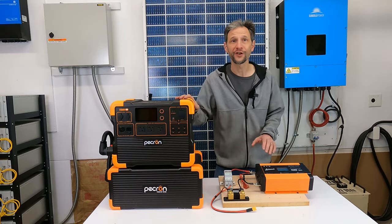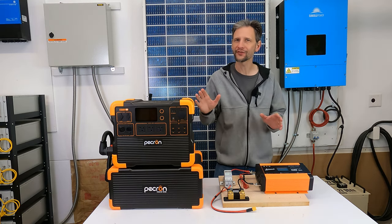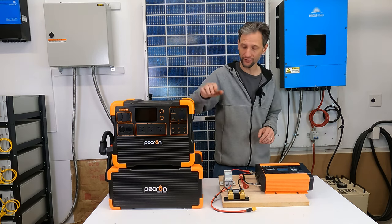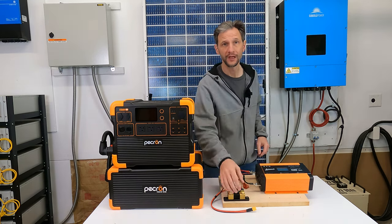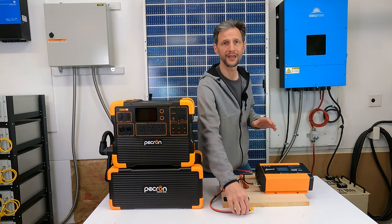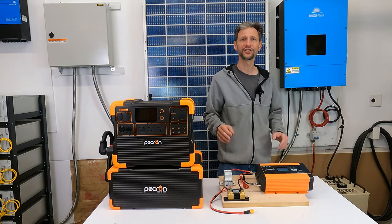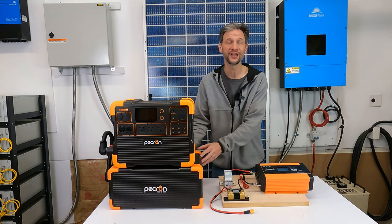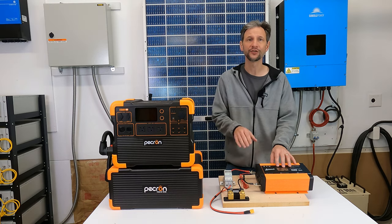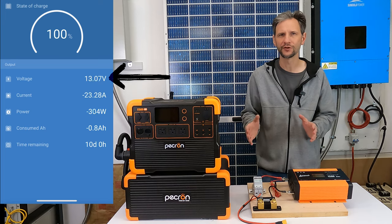All right, one of my favorite upgrades to this version is the 30 amp 12 volt DC port, which actually puts out a regulated 13.3 volts. There's one on the inverter, and there's one on each expansion battery. It uses a standard XT60 plug, making it really easy to make your own cables for connecting other devices, like what I've done here. With a 30 amp capacity, you can actually turn each expansion battery into its own mini power station. Originally, I built this power station using a 1000 watt Renogy inverter, but I was getting voltage fluctuations under full load.